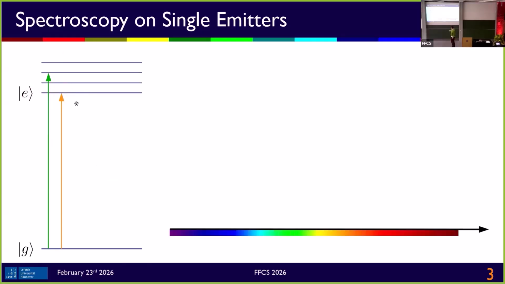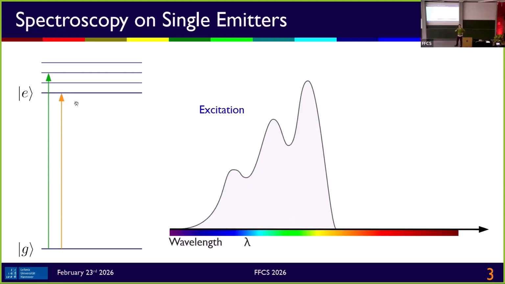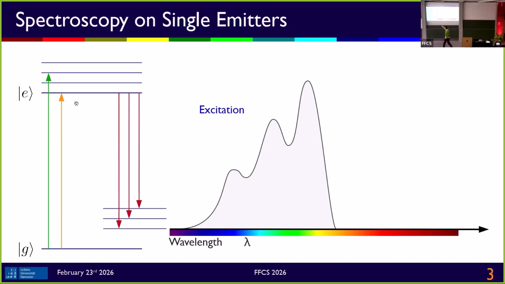And then I can also depict this as a spectrum. Normally I write down wavelengths, so high energy is here on the left-hand side. What I see is an excitation spectrum. Due to the fact that these molecules are symmetric, as I've shown you in the molecule, and I'll show you a picture of the quantum state in a second, they also have vibrational states in the electronic ground state. So I can excite them into the vibrational state of the electronic excited state, and I can also relax them. And then red light comes out. This is the emission spectrum that I see here. This is essentially how the light gets out.